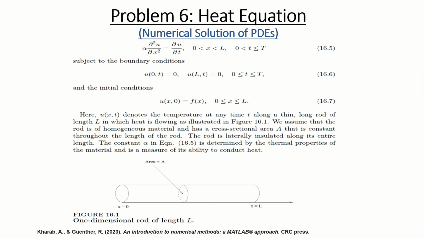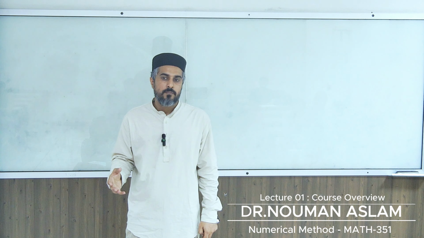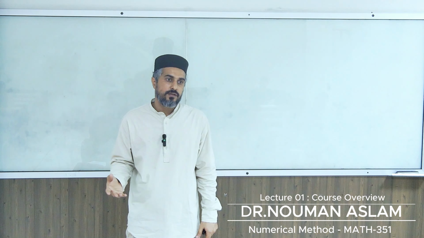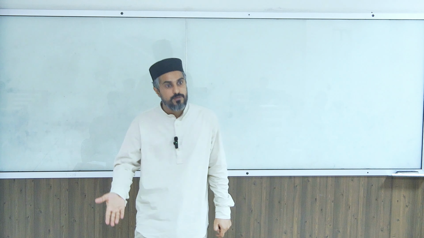So there may be a fluid passing through that pipe, and there is a temperature distribution. Maybe some heat source is at the inlet or maybe surrounding the pipe, and so there will be a change in the temperature inside the pipe. So the modeled equation is a heat equation, and we'll try to see how to find the approximate solution once we're not able to find the exact solutions. If we're not able to find the exact solution, we try to find the approximate ones.